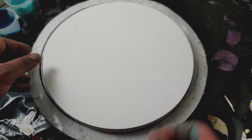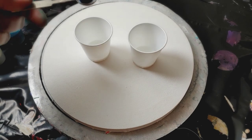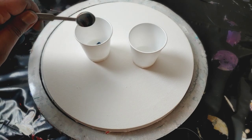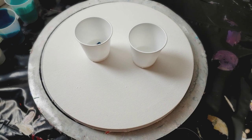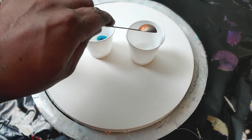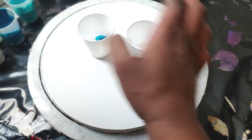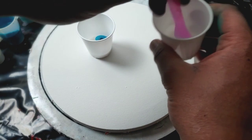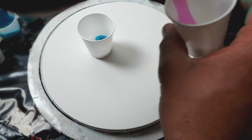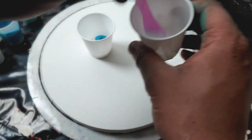And here is the canvas round that we're going to be painting on. That mat that you saw is by the SheleeArt Co. I love, love, love my pouring mat so much. It fits perfectly on my spinner. And here, I am just making some additional SheleeArt Activator. I ran out. This is actually the day after I shot the painting that you just saw. I cleaned off my table and was messing around.